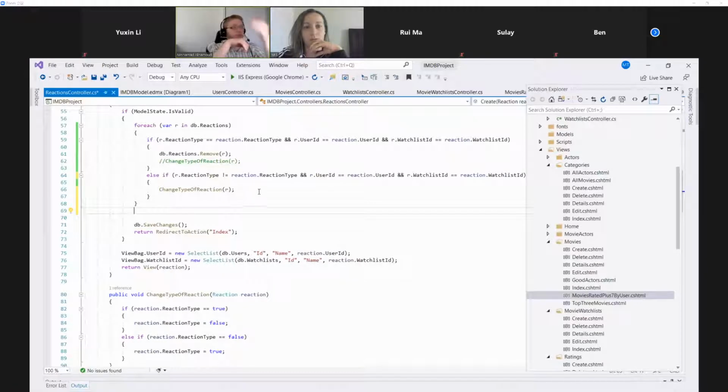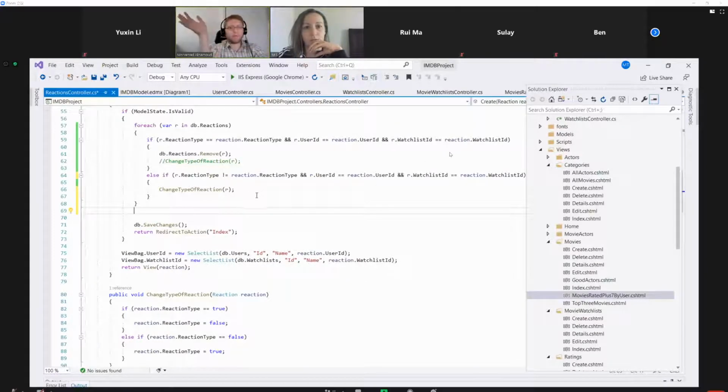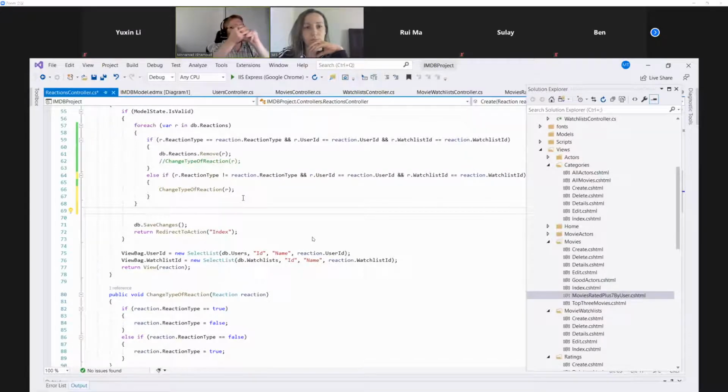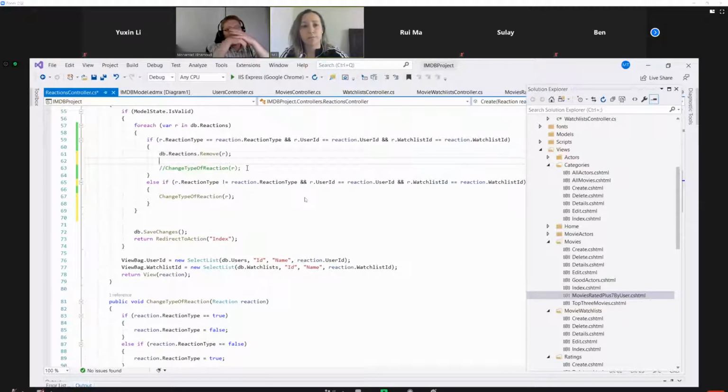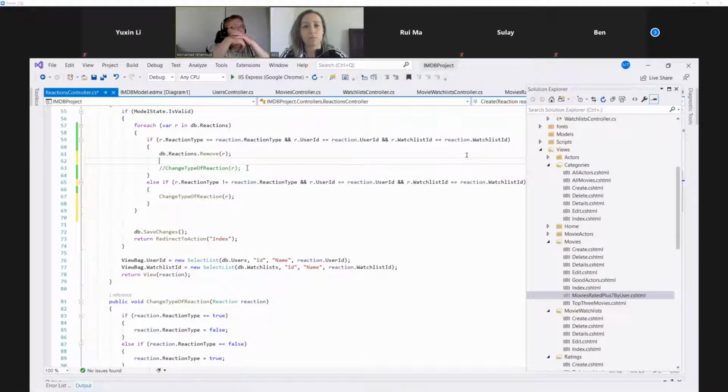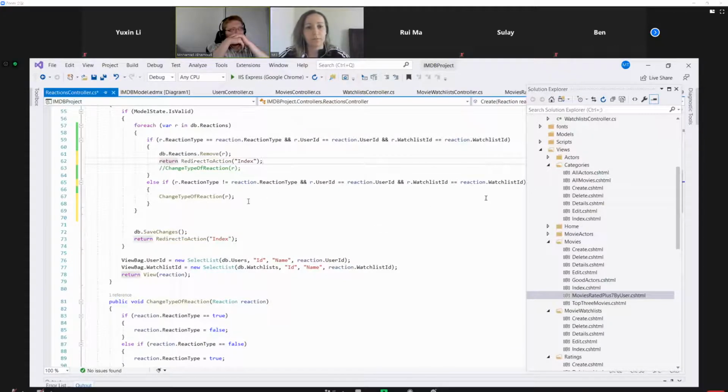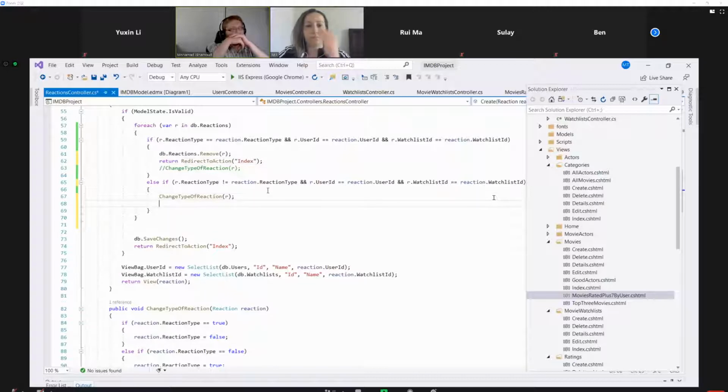So you can have a return redirect to action inside the if and inside the else if. Return after you finish, you can make redirect to action, the same line. Copy it. Here as well.